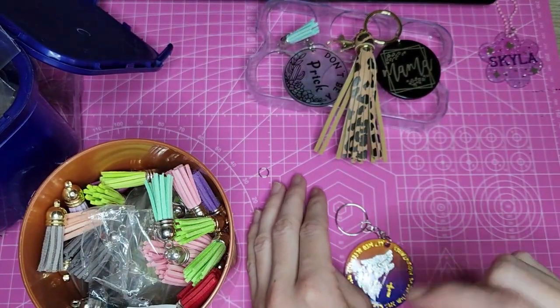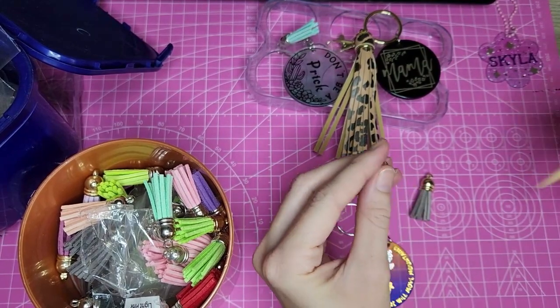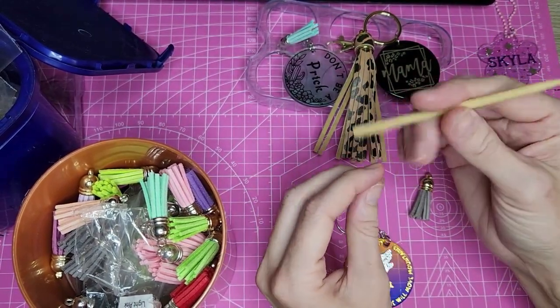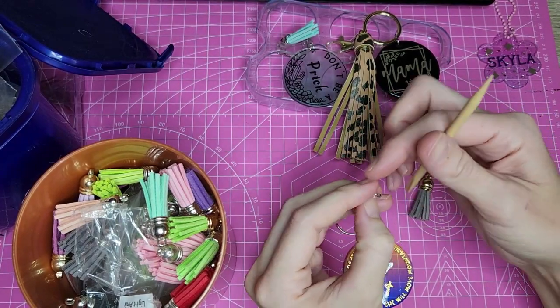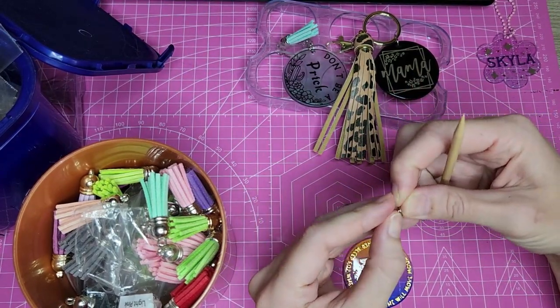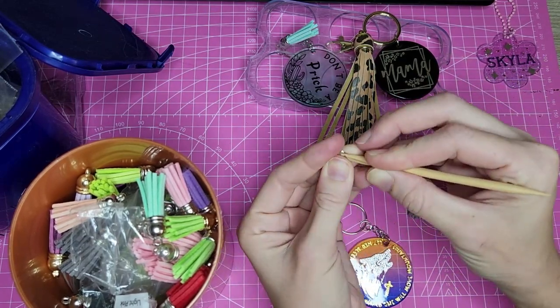Did I just do that? I did. Okay, and again, we take out this. So this is actually plastic. I think it's for nails. So we just split it apart. Oopsie. There we are.